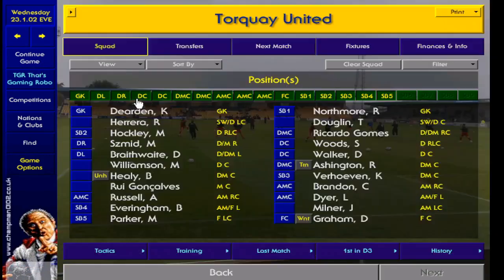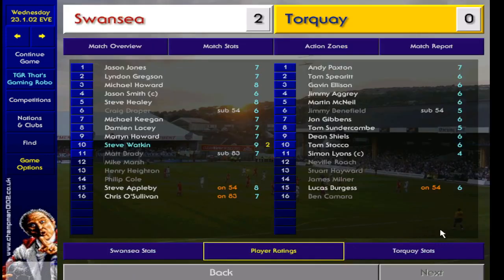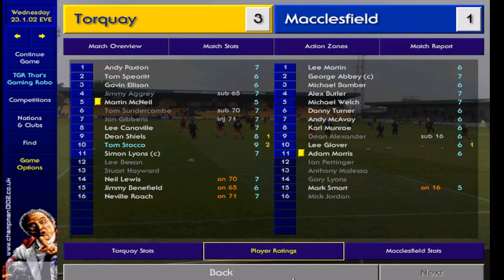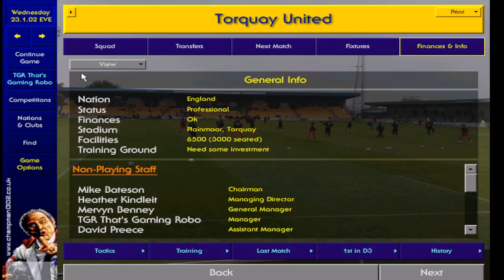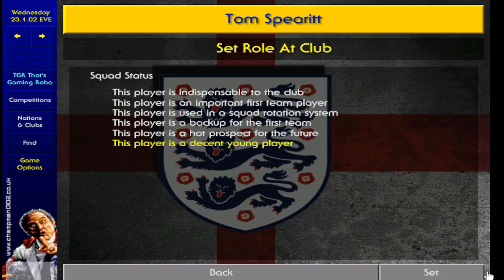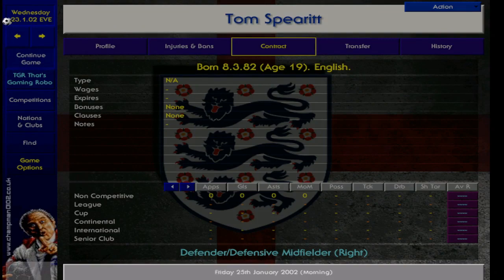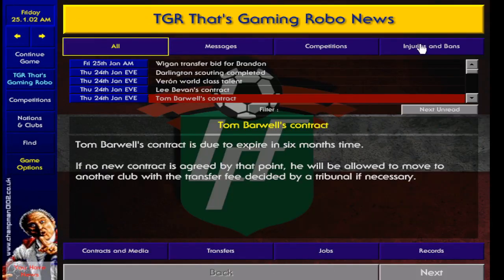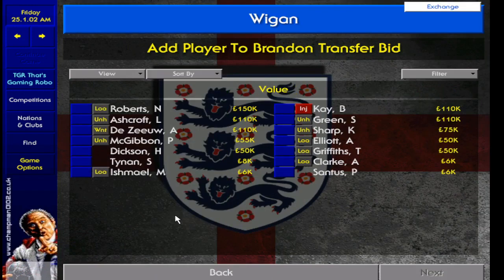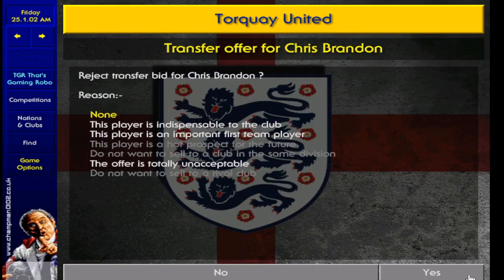Right, we need to see how he got along with the reserve squad. Did he feature? Okay, so I mean he could be a good feature for the reserves team. We could potentially build him up. 400 quid though, you're having a laugh. Well, we would give it to you, but Tom Barwell, no. You can go, Lee Bevan can go. Oh my god, really? I can't let him go.